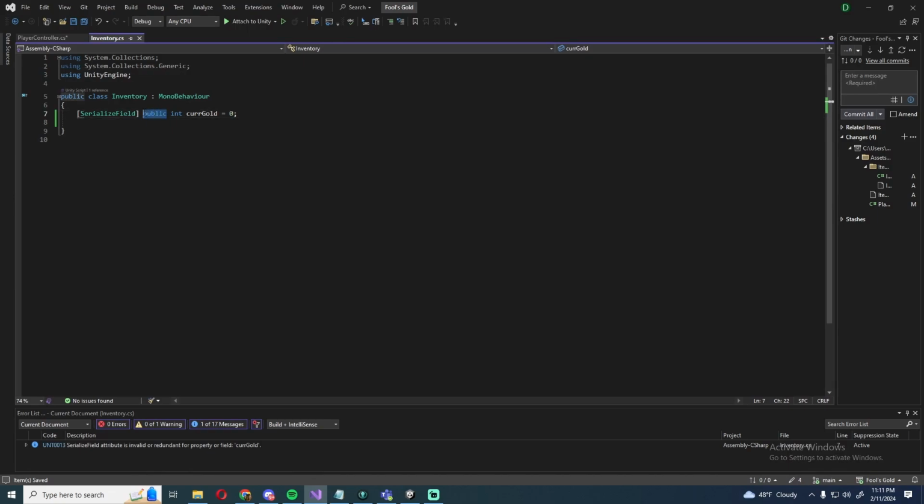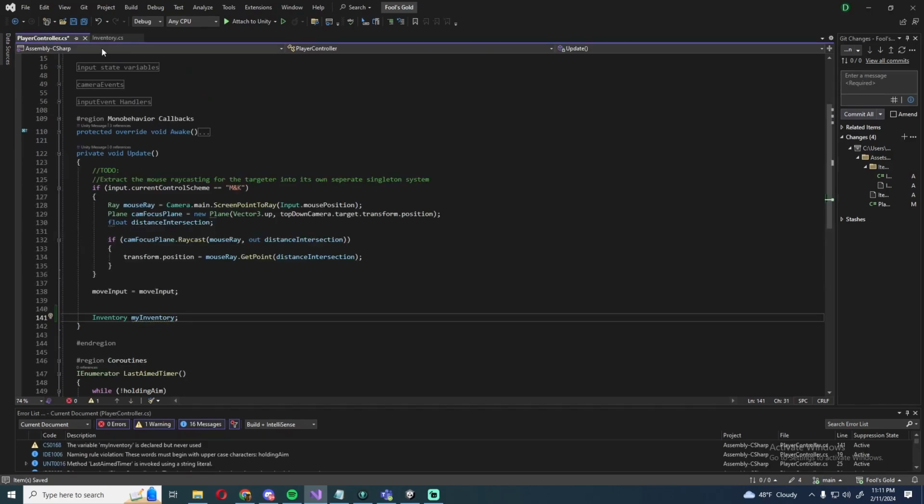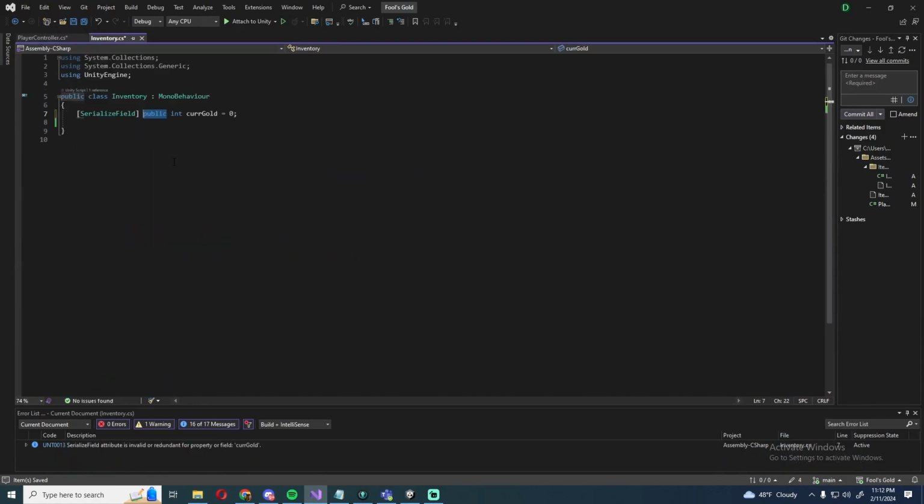But this is kind of a bad thing to do for everything. People always say to go private by default, because now if it was public, any random programmer could go in some arbitrary script and accidentally set that current gold value to something. And tracking down those kinds of bugs is very difficult to do. If not, they just waste a lot of time. So it's better to not have to do that at all.